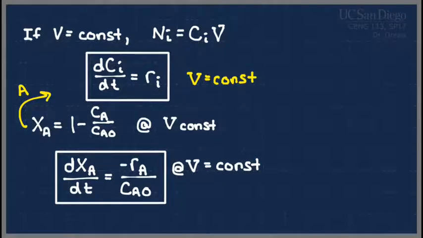So even though the liquid is incompressible, the molecules themselves can take up more space, and that can tend to change the volume. So if the molar volume of the two species is not completely identical, then you do have to make the assumption that the changes are so small that the volume is essentially constant. Molar volumes for liquids tend to be pretty close, but it gets weird, for example, in biology, because those molecules are really big and their molar volumes may not be very close to each other. So there, a dilute assumption helps you out a lot.